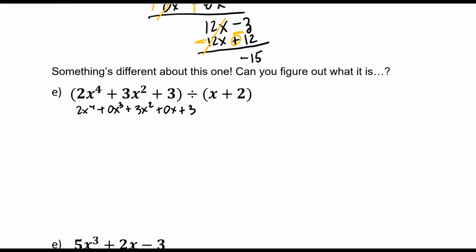So we can't alter the problem in such a way that it changes the actual polynomial. It must be equivalent in math. Everything has to be equivalent, or else you just changed the problem, and obviously you'll change the solution. So this is how we're going to set it up. So we have x plus 2 divided into what? What are we going to write for our dividend?